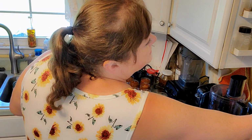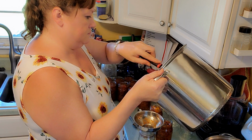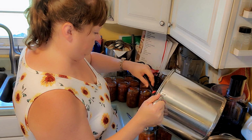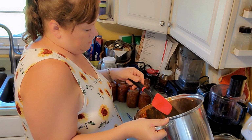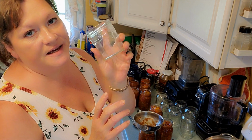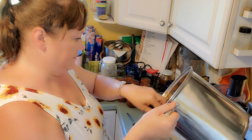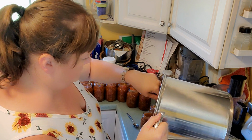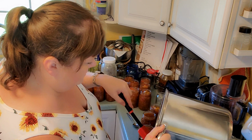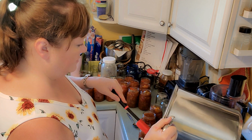Where's my spatula? These are the catch-all. Whatever's left over, these catch it. That's alright. This will be really good tonight on some baked potatoes. At least for one of us.